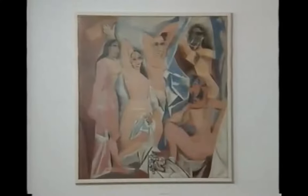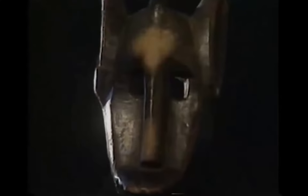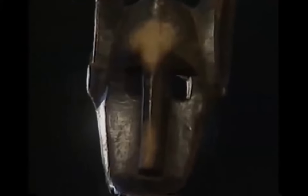It gave him a new way to see, first of all. And secondly, it gave him a way to break away from his own European antecedents, the late 19th century tradition of painting. You look at the drawings of Les Demoiselles before he visited the Trocadero, and then after he visited the Trocadero, he realized that modernism and primitivism are flip sides of the same coin, that the face of modernism in Europe is a black face, that buried within all this high modernism is the presence of the African.